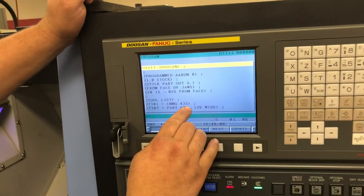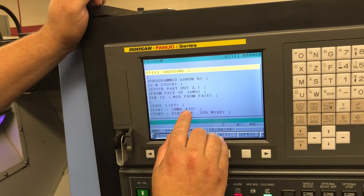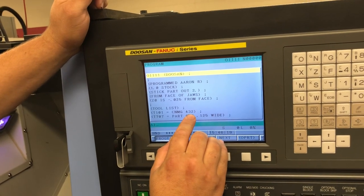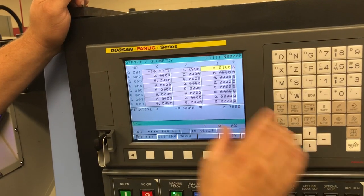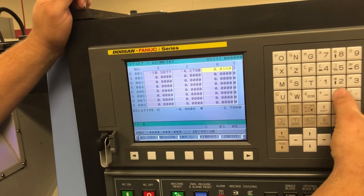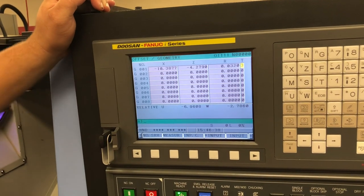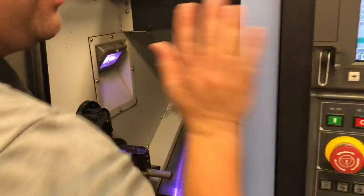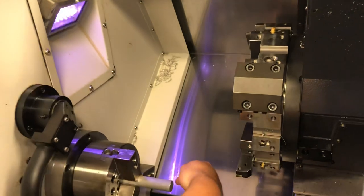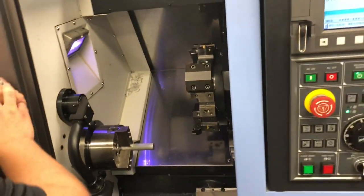I'm using a CNMG 432. This means I'm using a roughing style insert. The two is what's important to me right now — the two is for a 31 thousandths radius. When I go into my tool, you'll notice I have my X and Z locations while I have my radius right here. This is where I'm going to put my 32 thousandths radius. My T is my tool tip radius — this tells me what quadrant I have to be in. Being in the third quadrant, I know I'm to the right and to the top of the piece I am machining. That being a three is very important — the majority of the time you will be using a three.